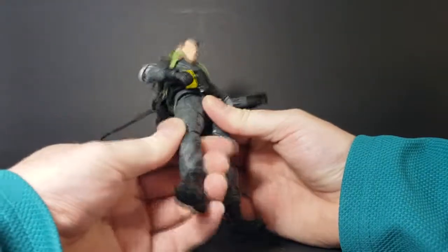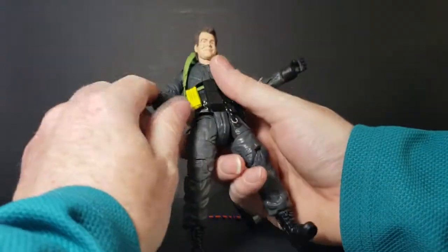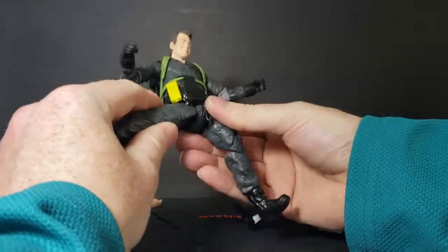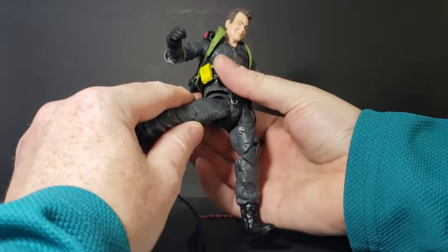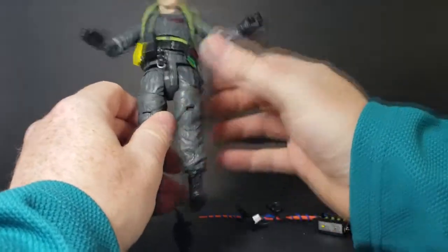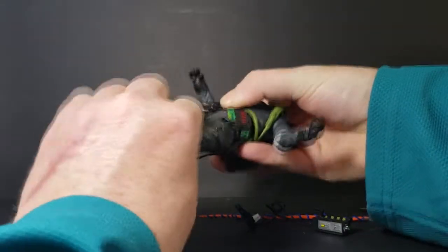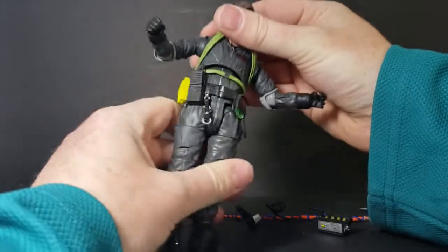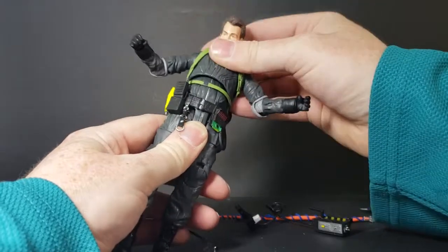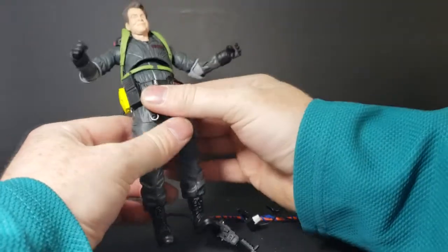You have a thigh swivel. Ooh, that's tight too. Could also be because it's been in the packaging for so long. You have a thigh joint there on both legs. You have waist swivel. You have an ab crunch, which, you know, it doesn't move that much, but what are you gonna do?